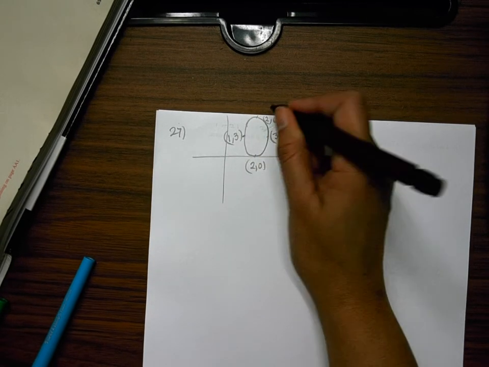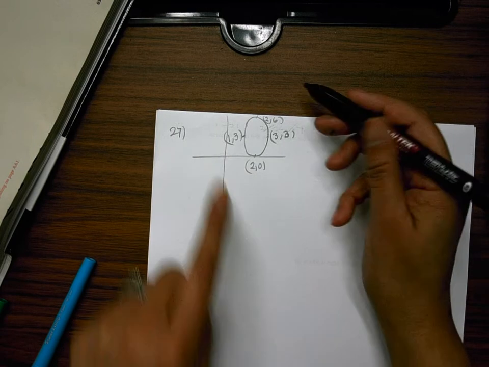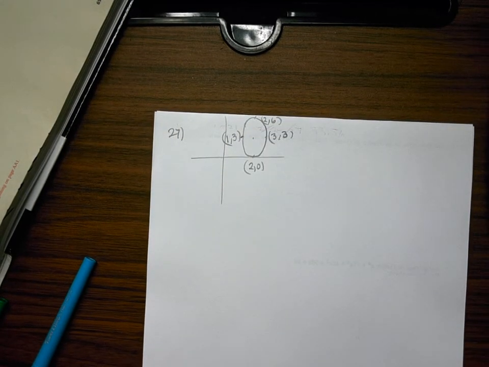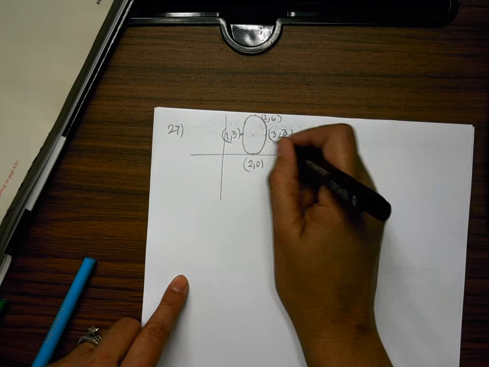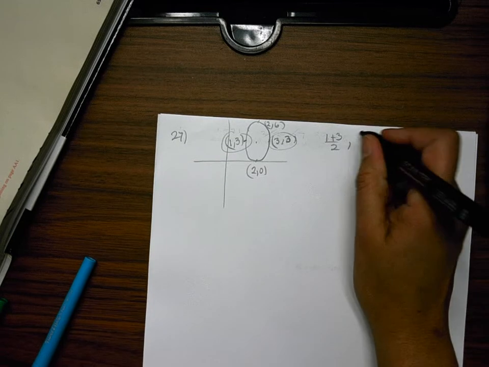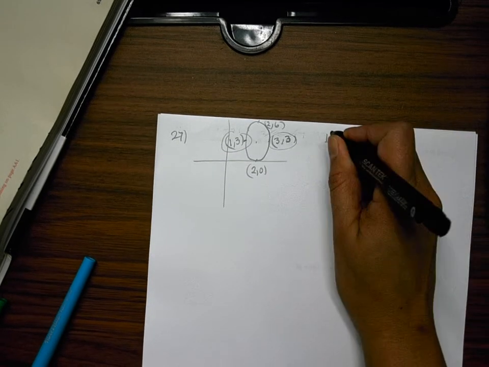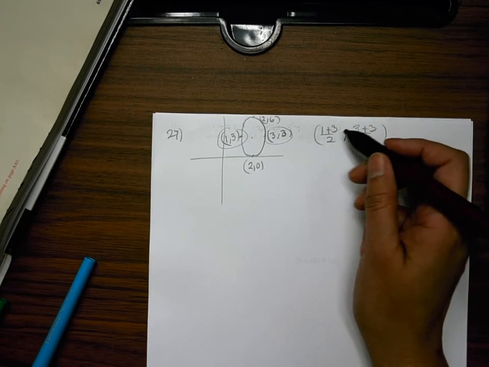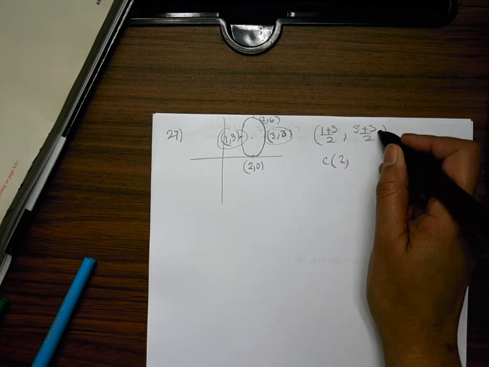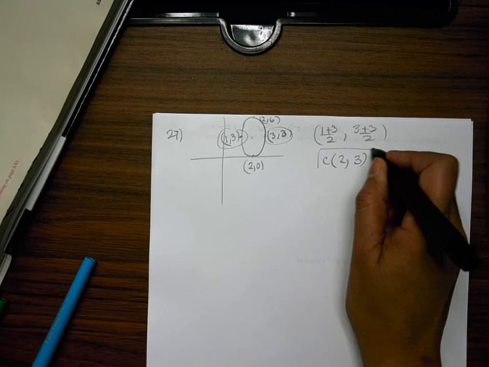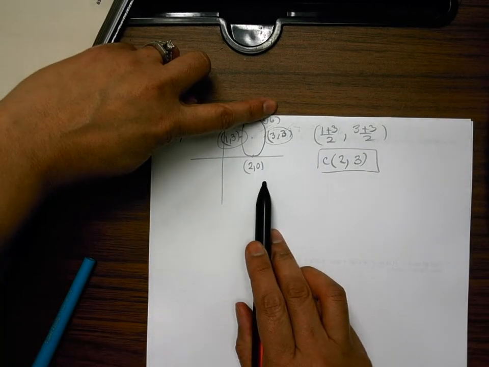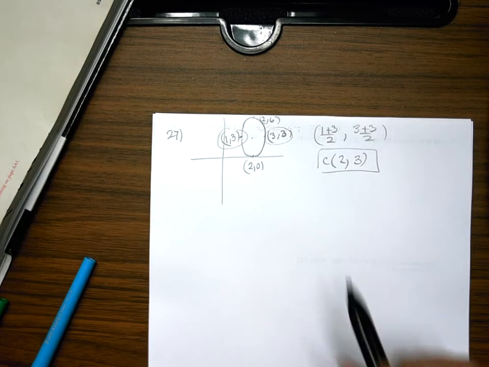Regardless of which two points you use, the top and bottom or the right and the left, use your midpoint formula to find the center. I'm going to use these two points here. You add your x's, 1 plus 3, and divide by 2, and then you add the y's, 3 plus 3, divide by 2. That's your midpoint formula that you learned back in middle school. 1 plus 3 is 4, divided by 2 is 2. 3 plus 3 is 6, divided by 2 is 3, so your center is 2, 3. If you did 2 plus 2 divided by 2 and 6 plus 0 divided by 2, you'd still end up with the center of 2, 3.